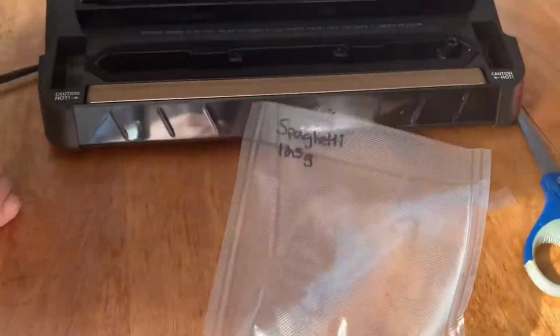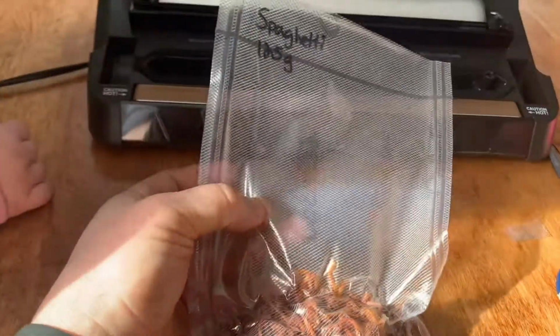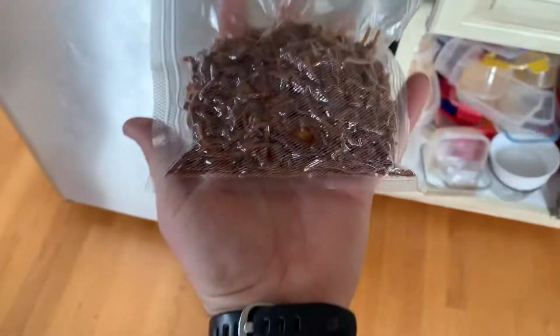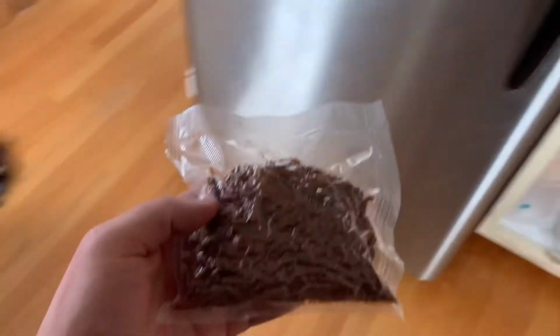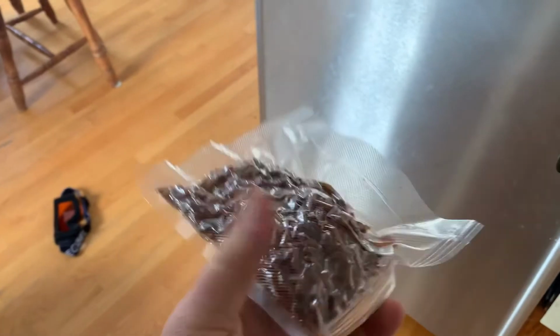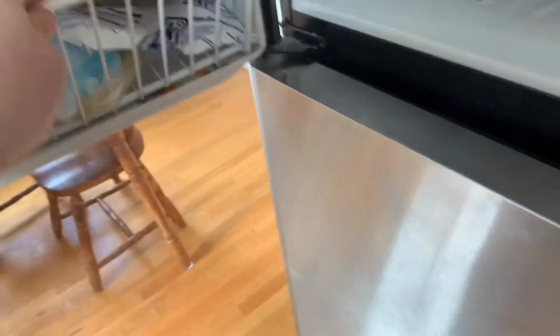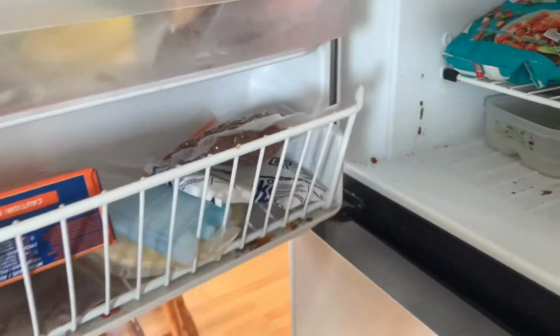Pretty sealed. So what I'll do now, just to cut down, I'll reseal it here just to make less extra bulk. So there you have it, folks. That's a full, and that's a big meal. I'm a big guy. Big meal of spaghetti in the palm of your hand. Weighs about 125 grams. Dehydrated, vacuum sealed. Throw it in the freezer. And then on my canoeing trip, take it with me, heat it up, and I've got a nice meal.